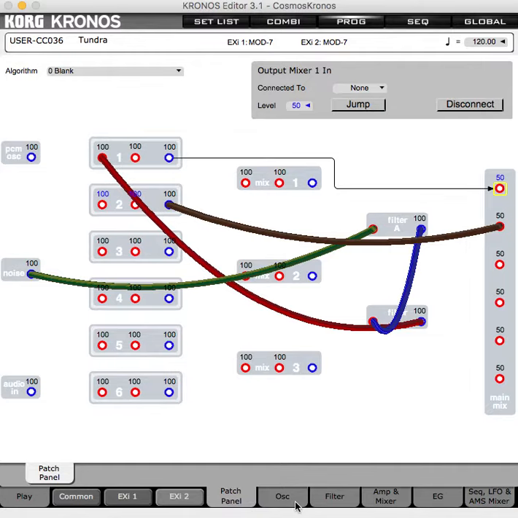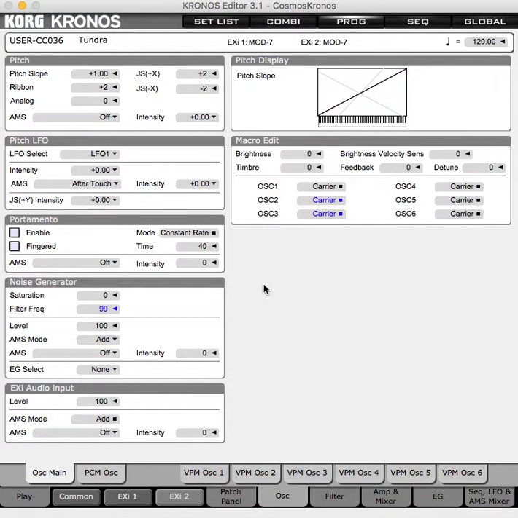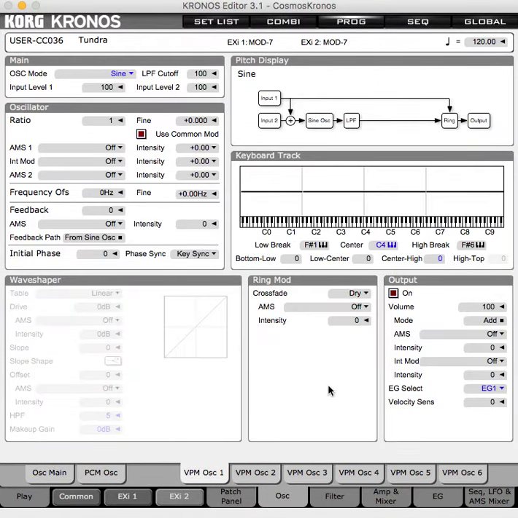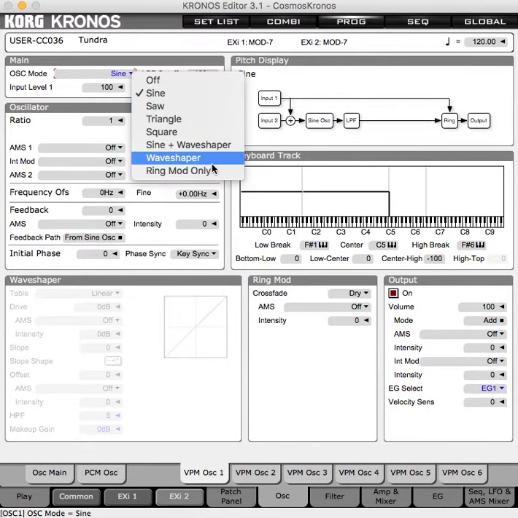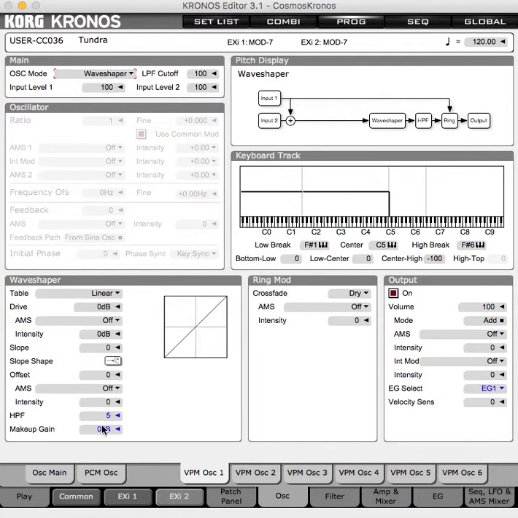to the output. Let's go into the oscillators, and I'm going to do a thing where I'll be key tracking, or not key tracking, but zoning the different sounds. So for the noise, which is passing through, which is going to VPM oscillator 1, I want to have that be below C5. And let's change this to a wave shaper. The reason for that is I'm only going to be using it to boost volume of the noise because we're going to lose a lot of volume while filtering. Don't play a sound right now because it would just be way too loud.